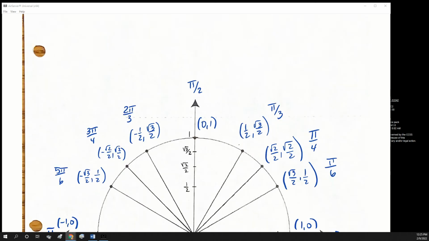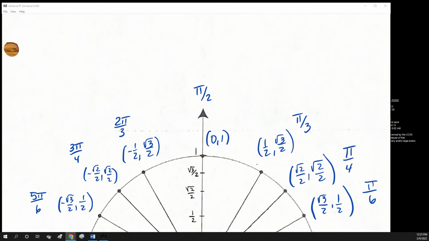All right. So when we did this before, I think we probably wrote somewhere on the unit circle that to find the sine of an angle on the unit circle, you just use the y coordinate. And to find the cosine of an angle, you just use the x coordinate. Now what's new today is we're going to find the tangent and the cotangent. And they're not as easy.